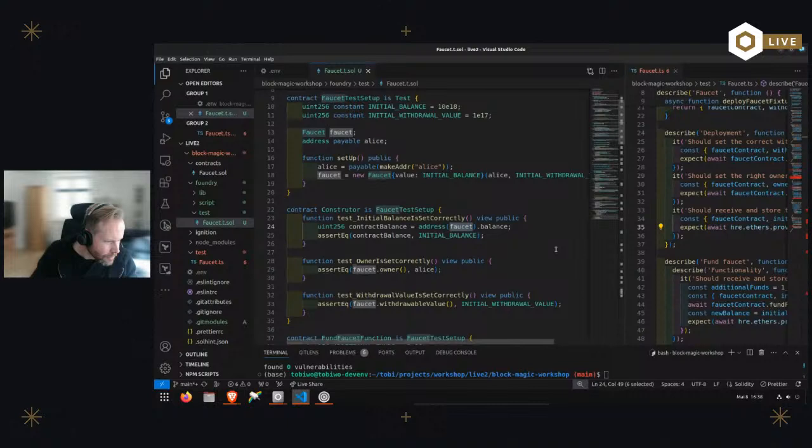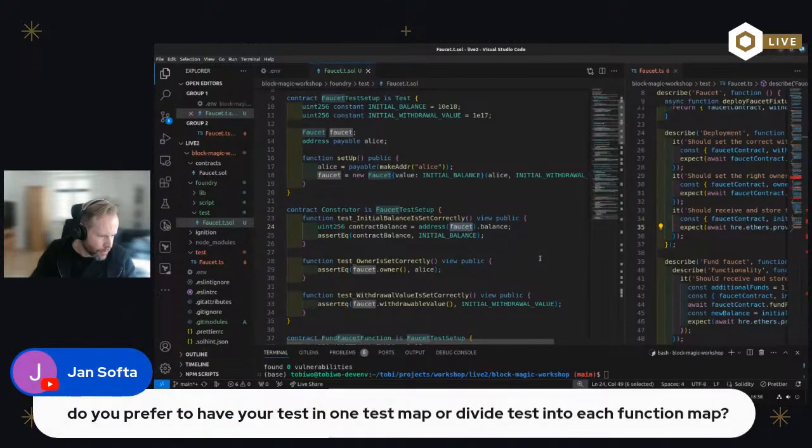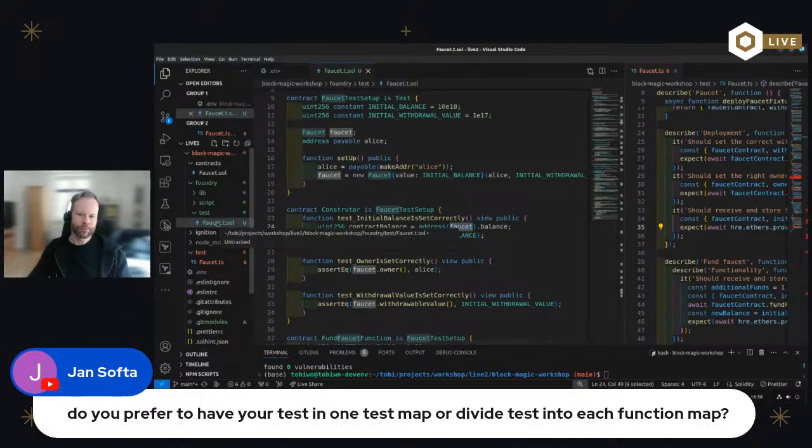There's a question: in one test map or divided? The question is, do you prefer to have your tests in one test map or divide tests into each function map? I'm not sure what you mean with test map. If I would have multiple contracts, I would also have multiple test files.